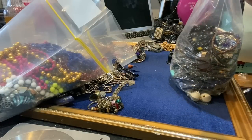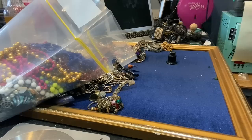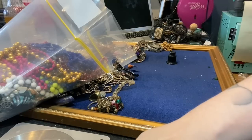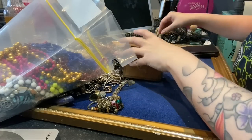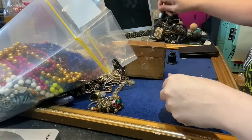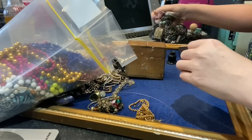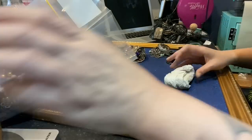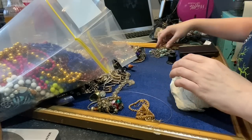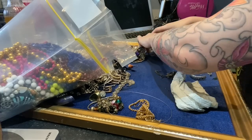And now we're on to the exciting bit of testing things. This is where we get all science and shit. I love the science bit. It's my favourite. Right, so we're testing that, that, and that for gold. Some of these bits don't really need testing because they say there's silver on it, and I believe them, but I'll test that, and the rest are actually silver, so that's groovy.